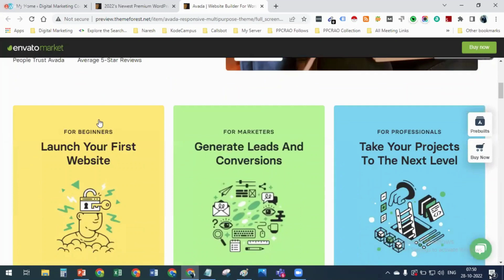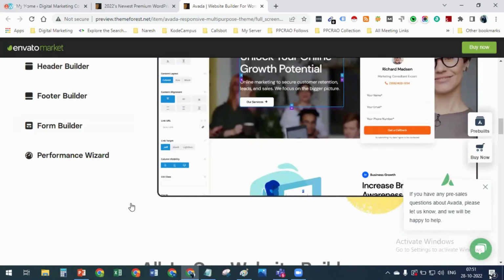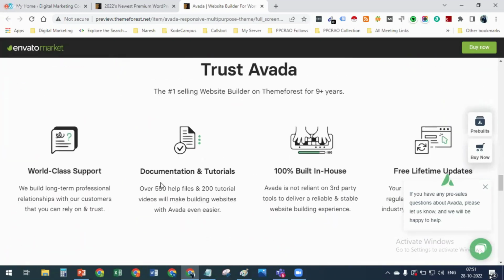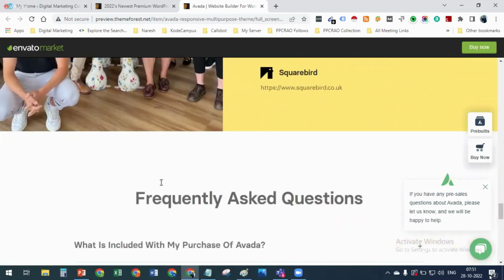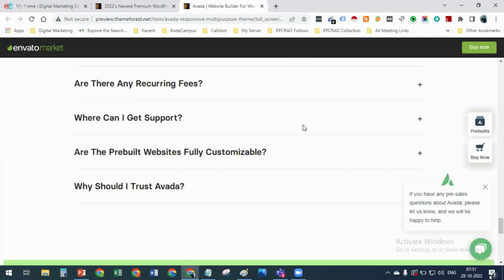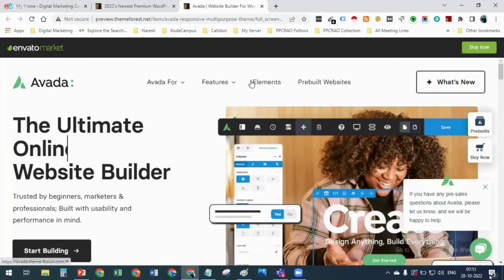If you observe how this look and feel is managed, there is a space, there is the content. Exactly you can do the same thing, and with some functionalities you can see some effects are there. These are all the features you will get in that particular Avada theme.